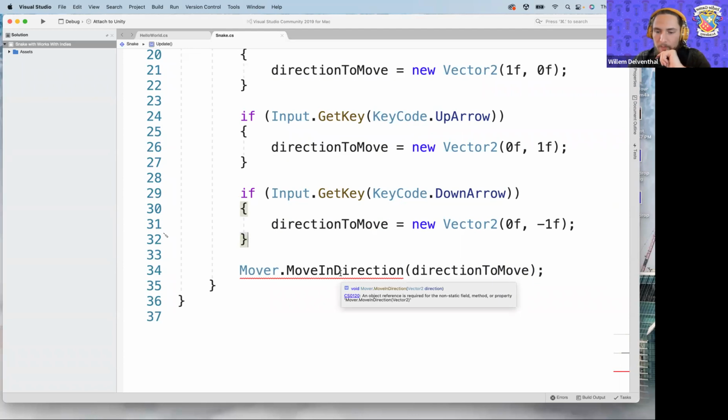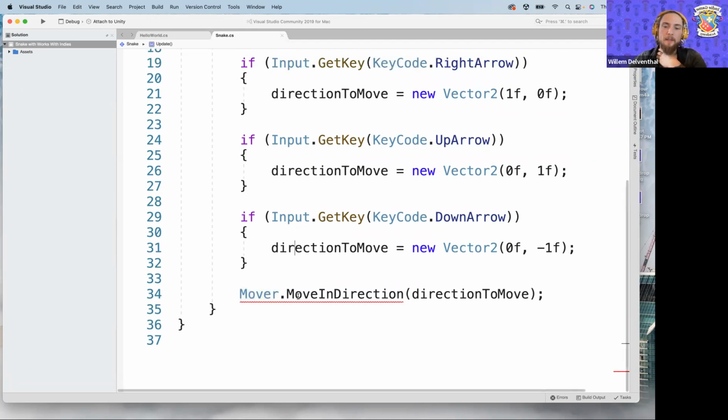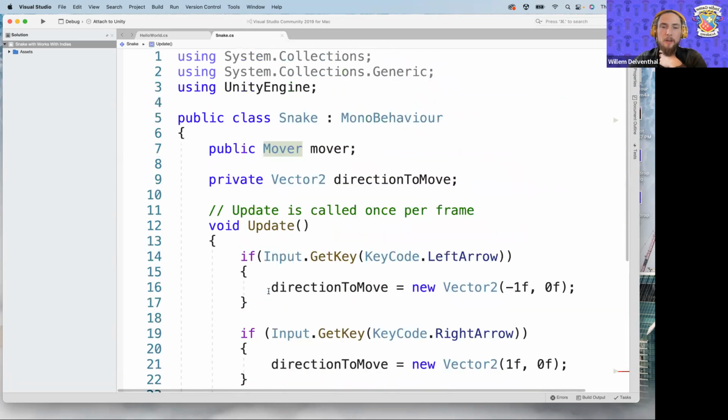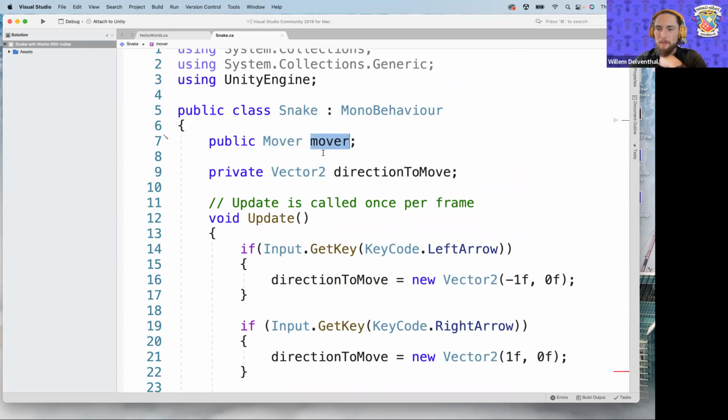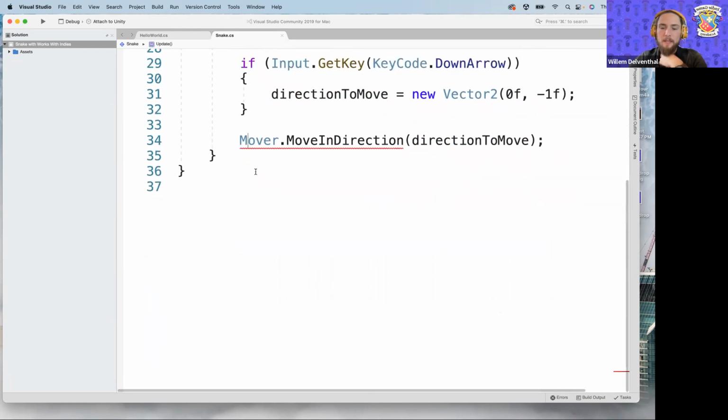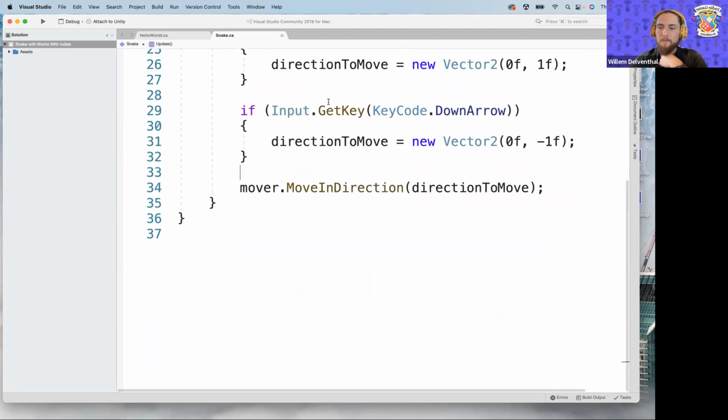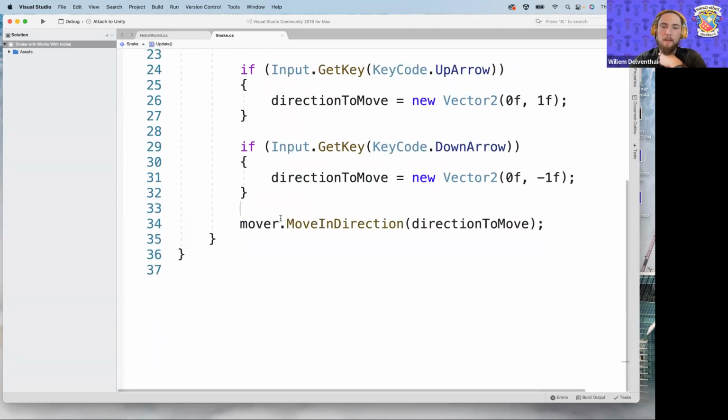Object reference is required for a non-static field. Oh, I'm sorry, I messed this up. So the reason that this is upset with me right now is because I'm trying to talk to the type instead of the variable. So it's just because this is not lowercase. Mover dot move in direction, direction to move.